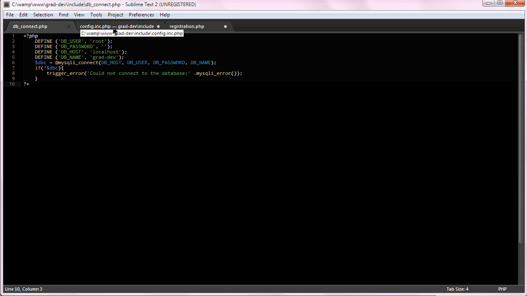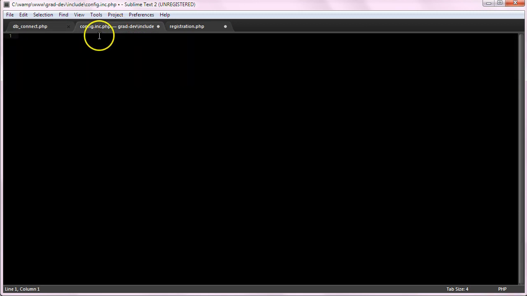A config script we can use around the site, and it'll make it much easier to define things. So once again, just open up, create a quick PHP, and we're just going to define a few items. Create live false. So define an email which can be used around the site, and we'll just call this one admin@graddev.com.